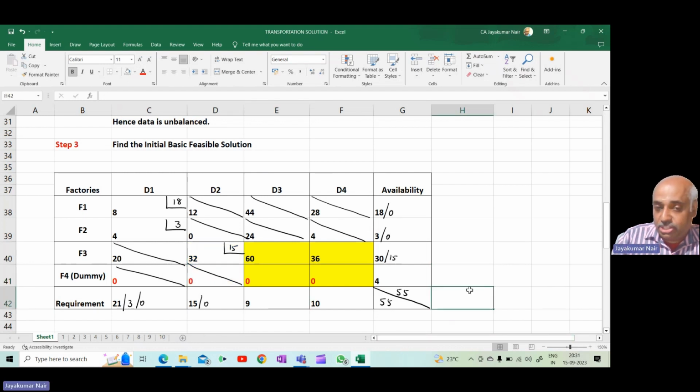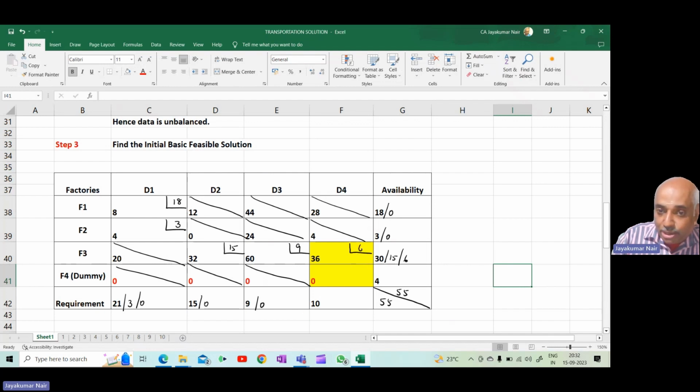Now this is the cost matrix. The topmost corner cell is this. You have to see the requirement and the availability, 15 or 9, whichever is lower. 9 is lower, give 9. So this will become 0 and this will become 6. Because this has become 0, you have to cancel out this. What is left is only this now. In this, this is the topmost corner cell.